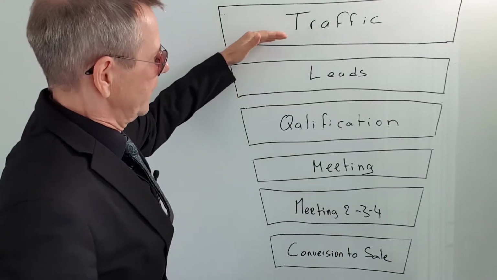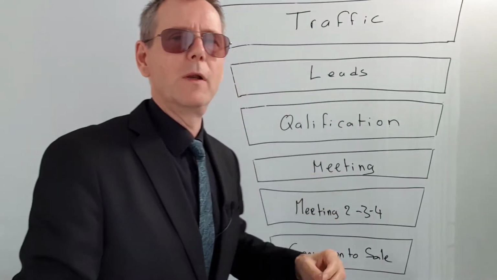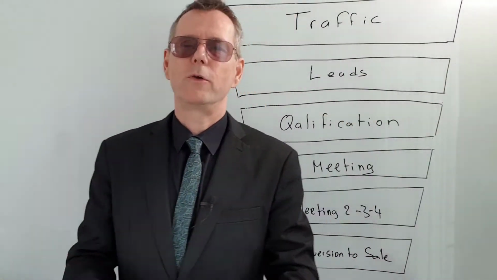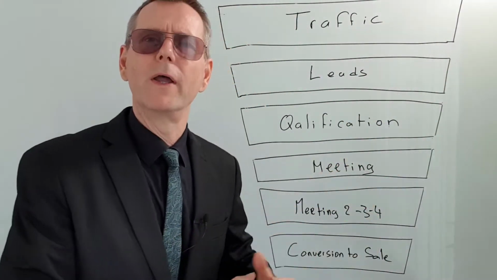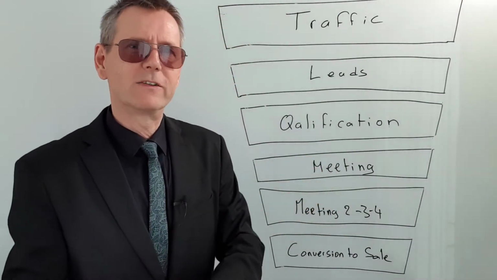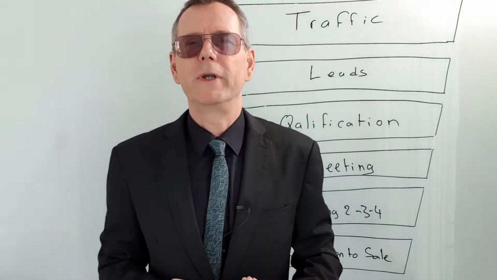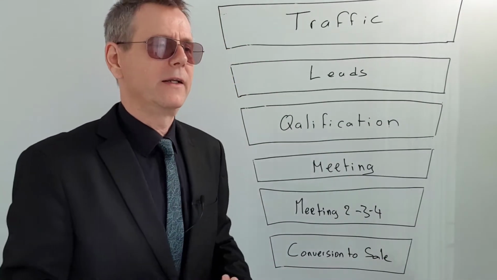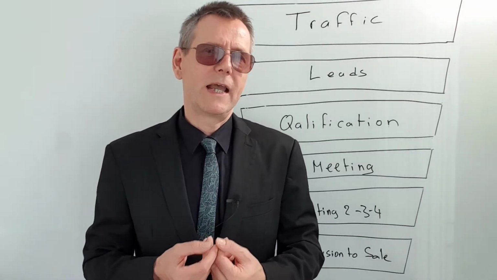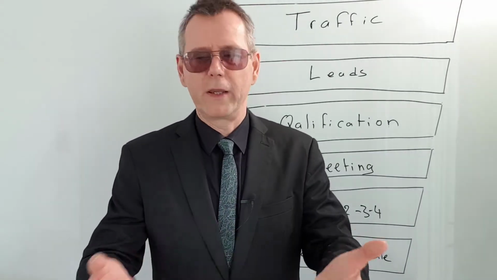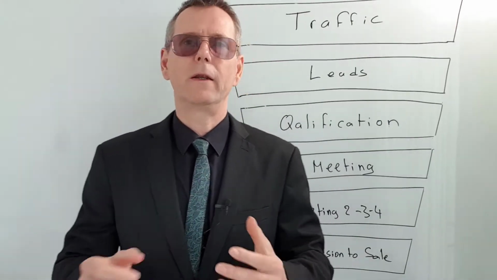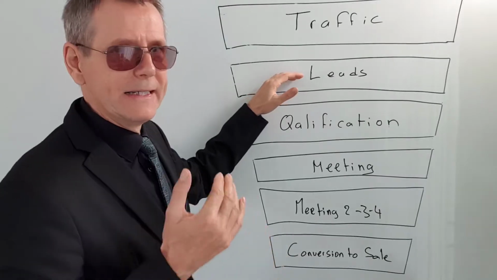And from there, a certain amount will become a lead, depending on all the different channels that you use, the way you generate your leads. We don't go into the details now. We take the milestones. So the next milestone is becoming a lead. The lead is somebody who makes a request. Once somebody has made a request via your contact form or a phone call or an email or walk-in or whatever, this is a lead.